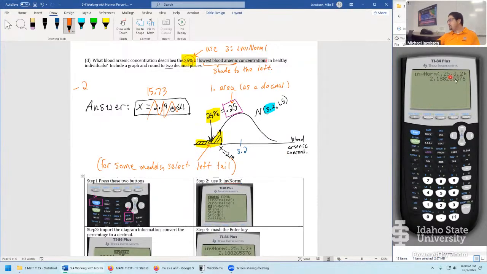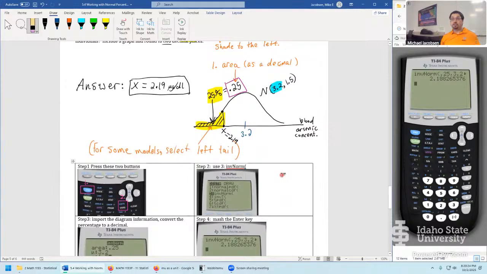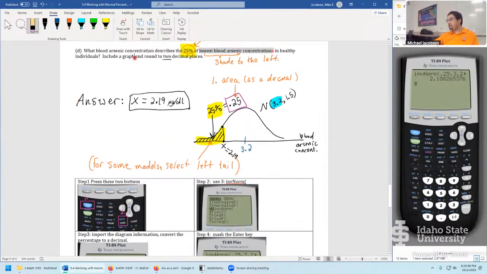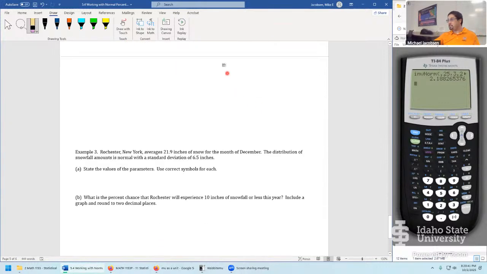I would assume that maybe you just got things backwards. Maybe you put in 75% instead of the 25%, but you're thinking along the right lines. So if you're really certain you've got the right value, this qualifies for full credit on quizzes and exams. But anything additional is basically insurance for partial credit purposes. Any last questions at all, folks, getting through these problems? Okay, so the diagram really helps out importing all this information to the calculator. If you do this a lot, you might not need the diagram, but it's still a great paper trail for the notes and partial credit like we mentioned.